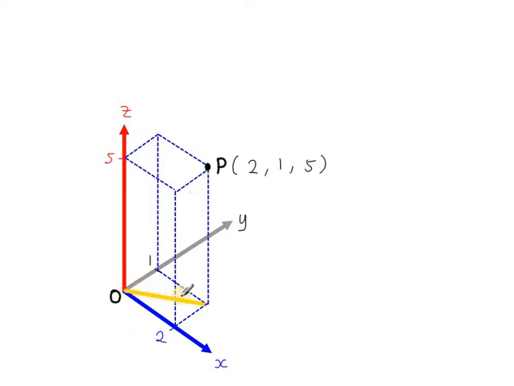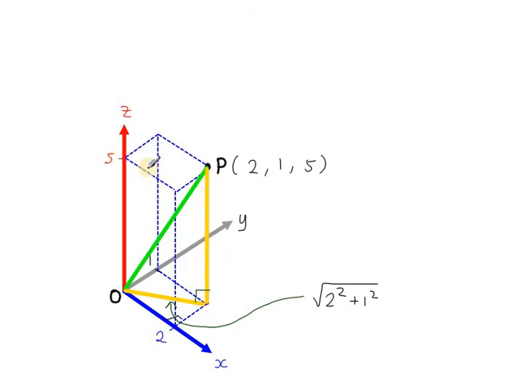Now along the base here of this cuboid we have a right angled triangle. It's a right angle in this triangle, and this side is of length 2 units and this side is of length 1 unit. So the length of this line will be 2 squared plus 1 squared, and then we square root using Pythagoras' theorem. And now in this right angled triangle the length of this side is given by the root of 2 squared plus 1 squared.